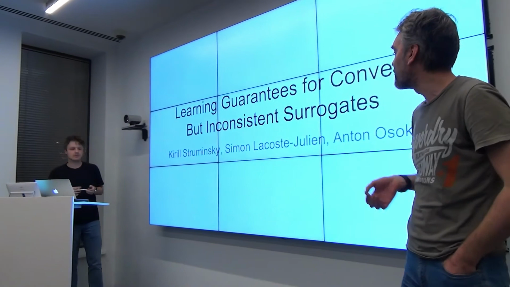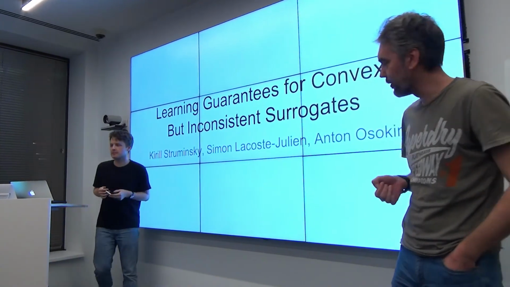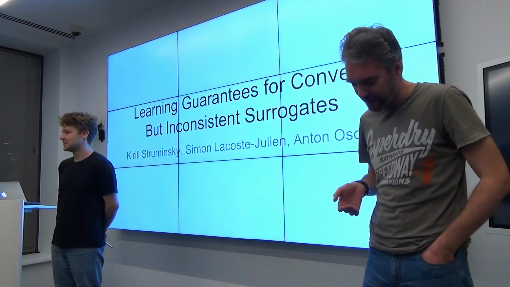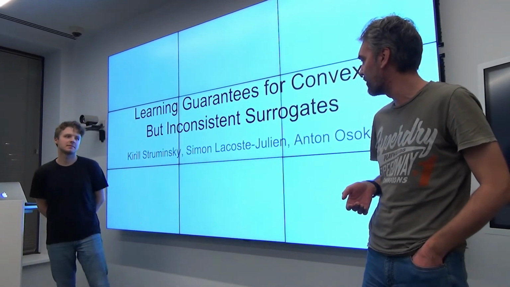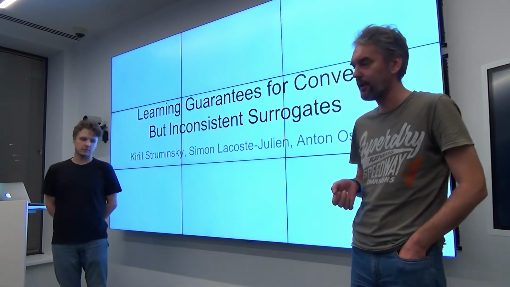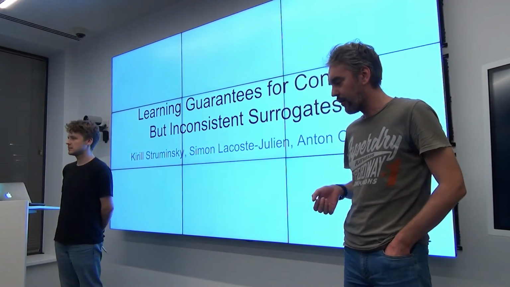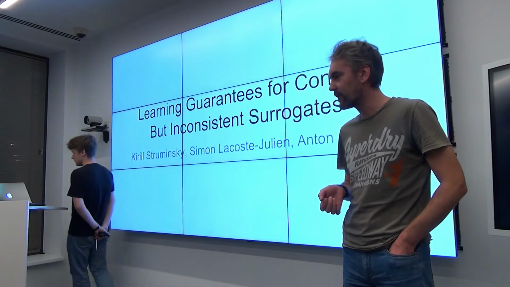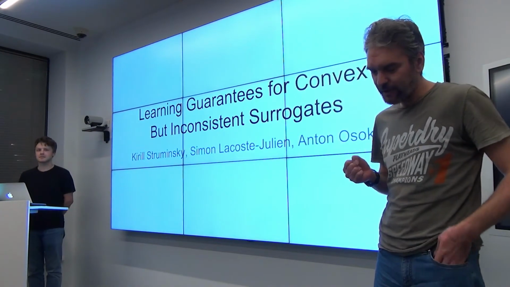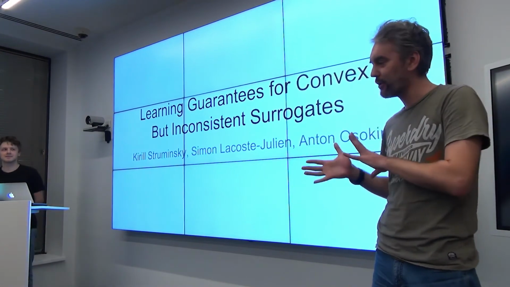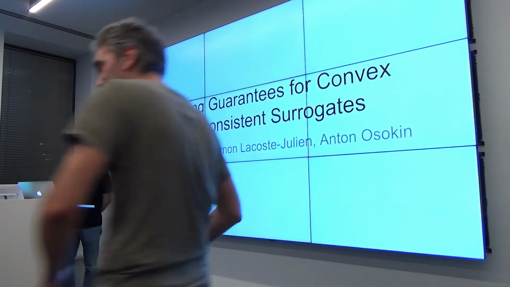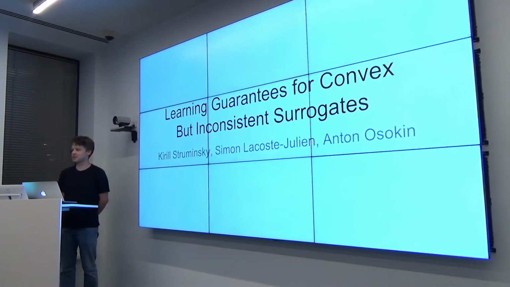Okay, let us start today's seminar, and our speaker is Kirill Struminsky, who will talk about his recently accepted paper, joint paper with Simon Lacoste-Julien and with Anton Osokin, which was recently accepted to NIPS. So this paper is about surrogate losses in structured output prediction models, whatever it means. So let us listen.